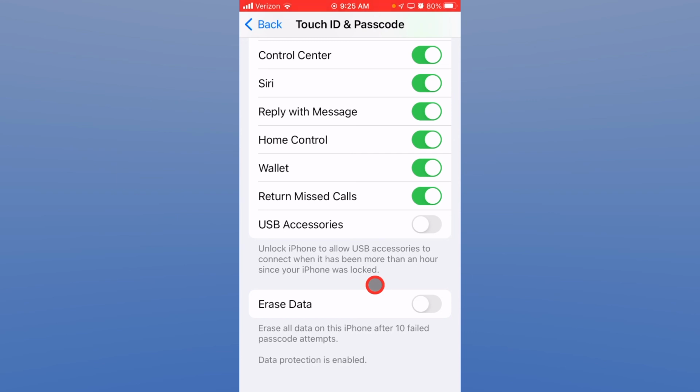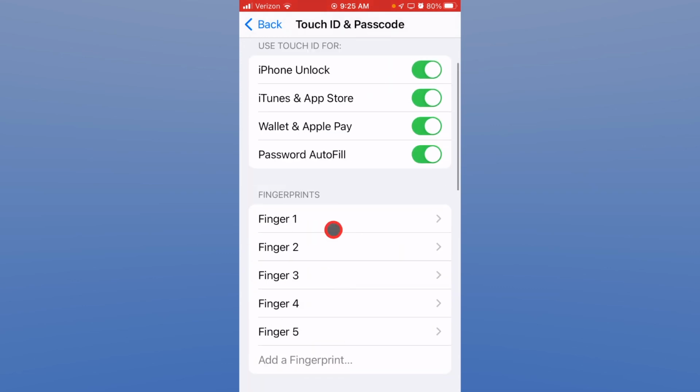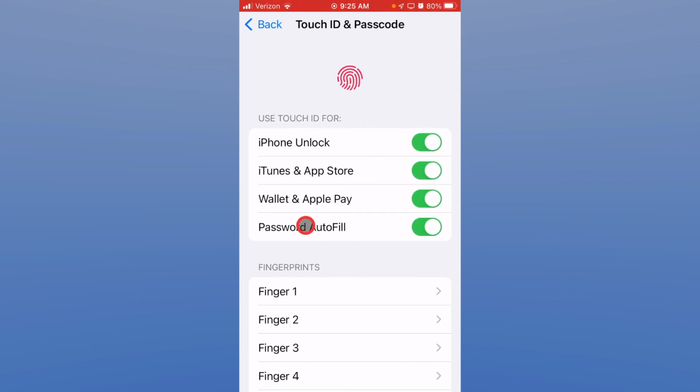And there are some tools that you can put in place to help you recover the information on your phone if you forget your passcode. Again, I strongly recommend you write it down and store it in a place where you won't forget it, and it's easy to use, okay? So again, lock your phone, use Touch ID and passcode to do that, and then turn on the features that would be of interest to you.